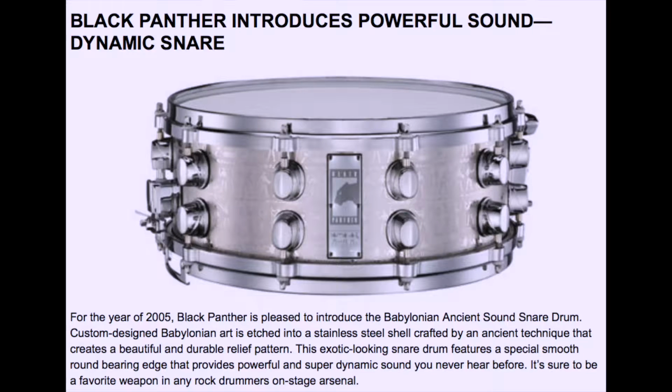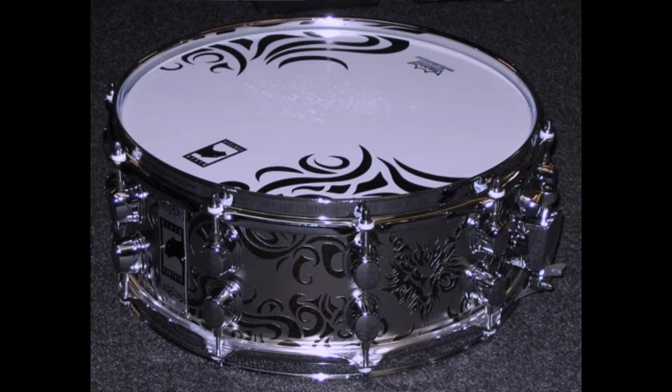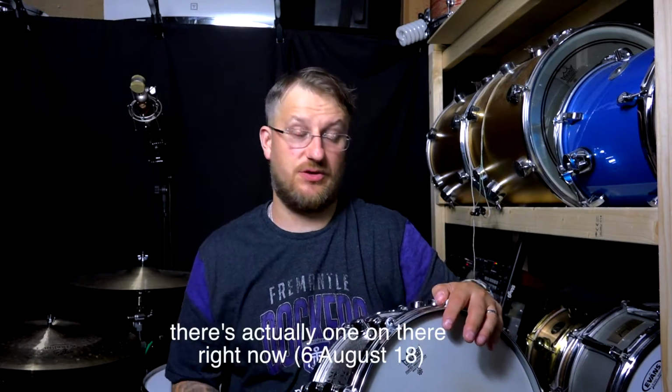This was a limited run, and they also did, I think it was one other similar drum. They did one with a tribal pattern on it as well, which came out after this, probably the year after, I think. Seen a couple of those on eBay actually in the last few weeks, but I've seen very few of these ones. Not that I really go looking for these drums, but I've seen very few of these. I've seen quite a few of the tribal ones come up. All in all though, I probably don't use this drum nearly as often as I should, but maybe that's something I should look to rectify.